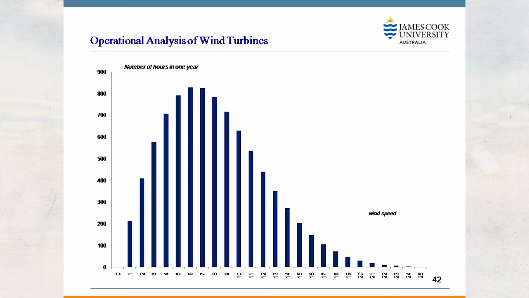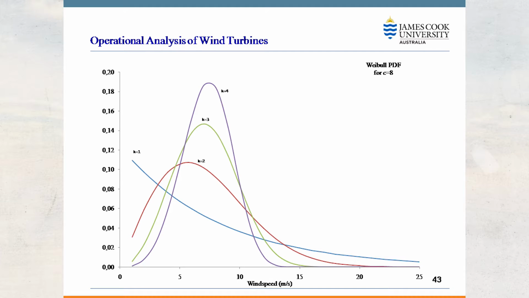Now, no one is interested in sitting down and measuring wind speed for 1 year. So we, as mathematicians, see how we can create a mathematical method. Look at these 3 or 4 curves. They are known as the Weibull PDF. And there are 2 factors in that equation, the shape factor and the scale factor. As you can see, when the factor k is 2, it is very close to what happens in reality. So I show you the equation.